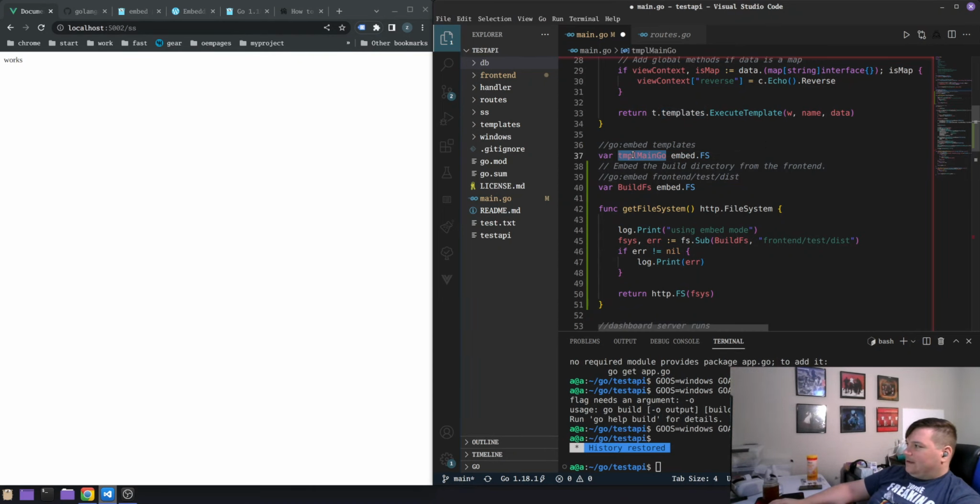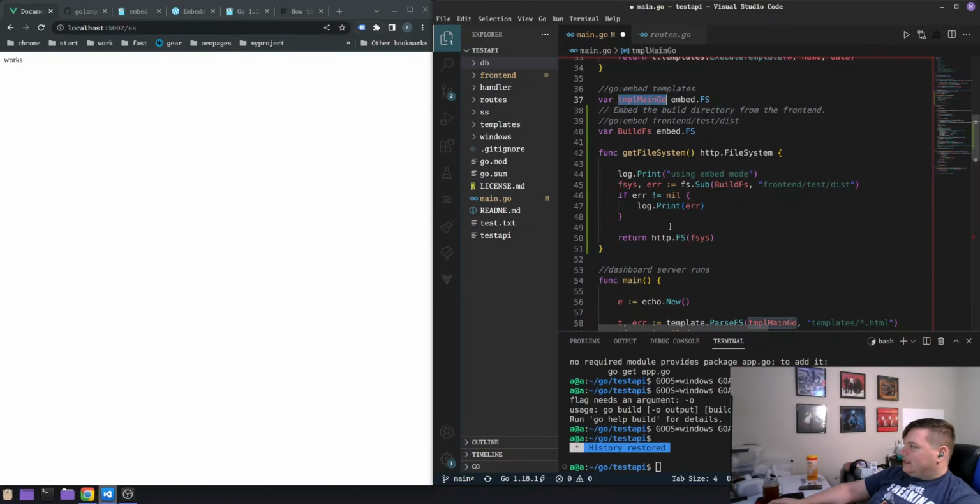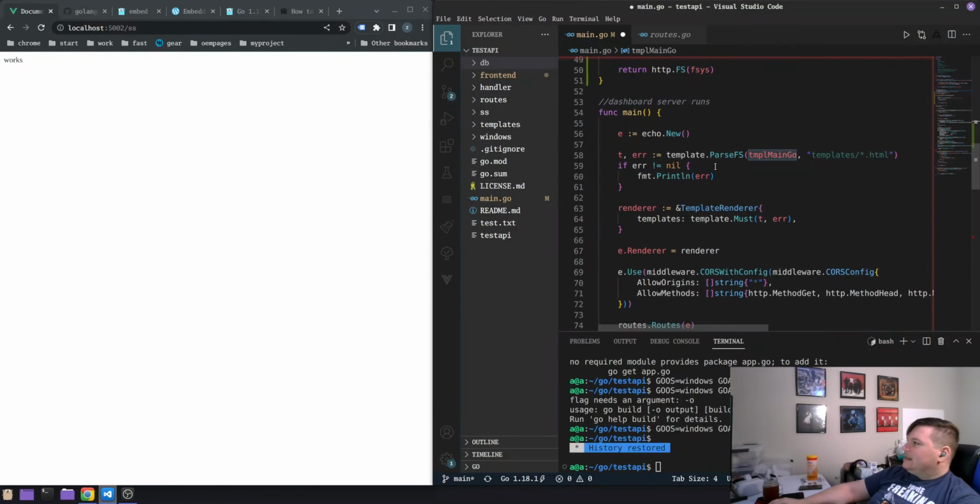So now that you have it in memory, how do you use it to call up the templates? This was hard for me to find, but when I finally realized it, it's actually really easy. Instead of doing Must Parse, I think it is, you would just do ParseFS, the name of that variable, and then you can't just do the directory.